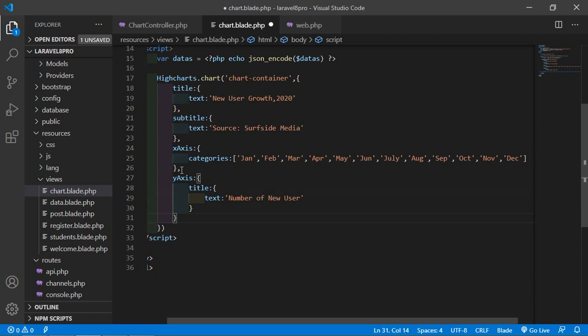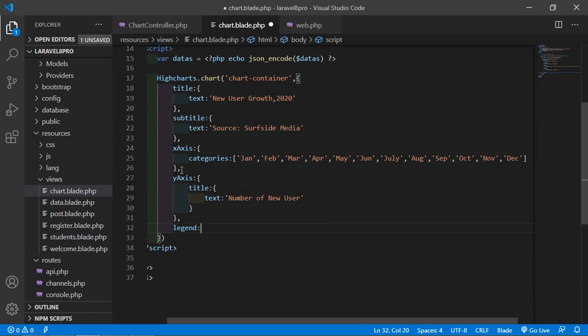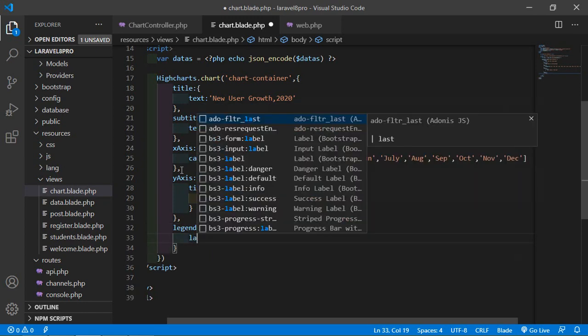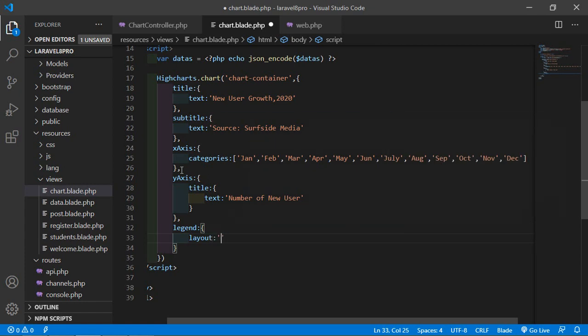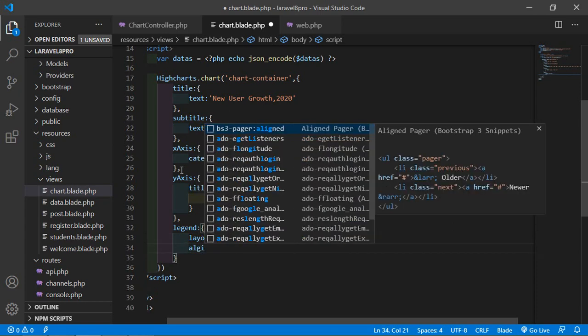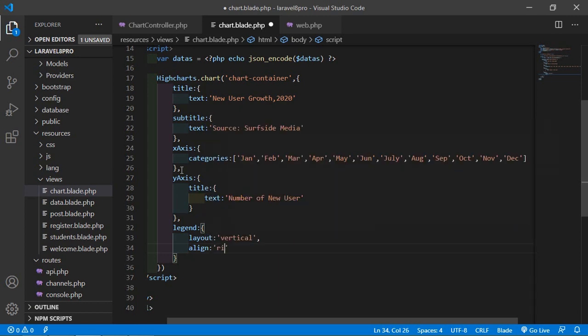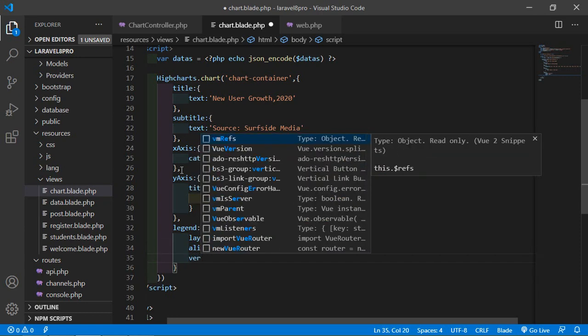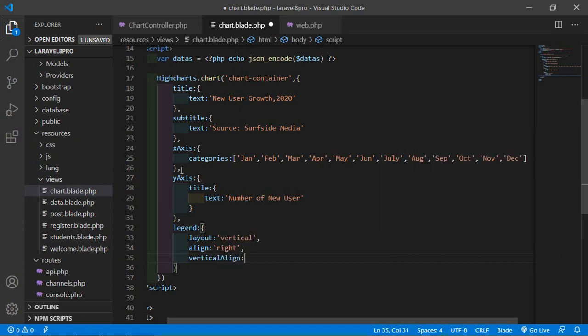Okay, and just set here the legend, layout vertical, align right, and verticalAlign middle.